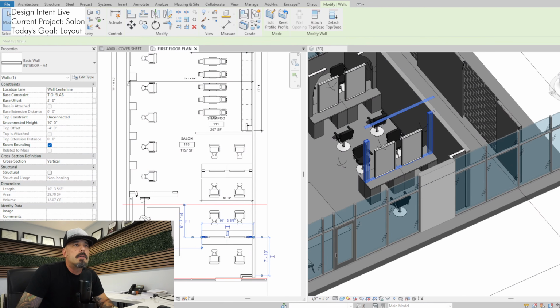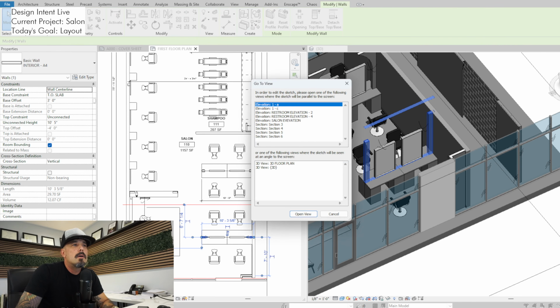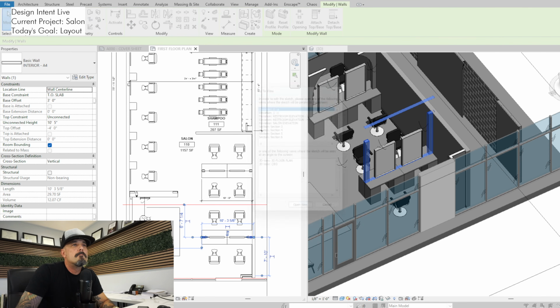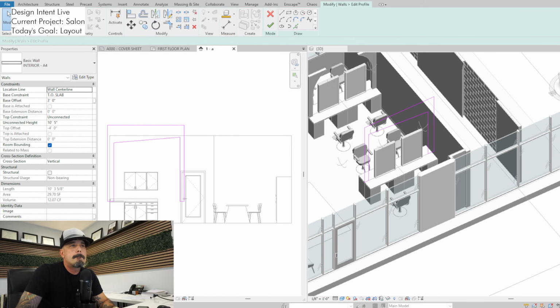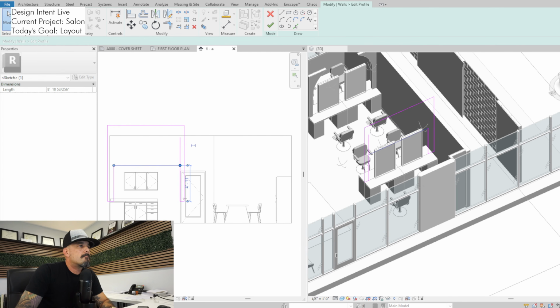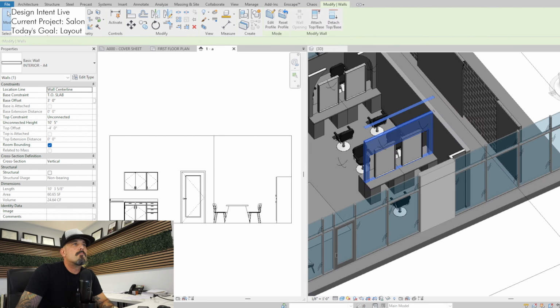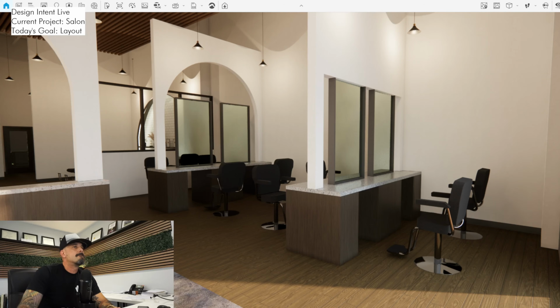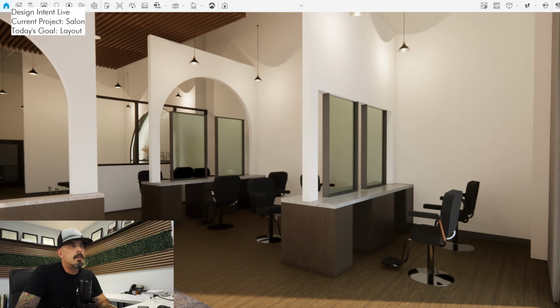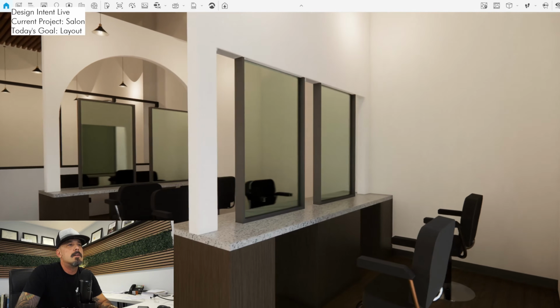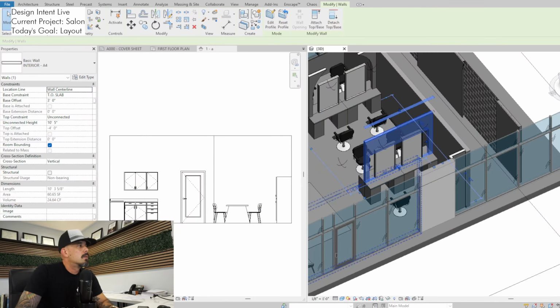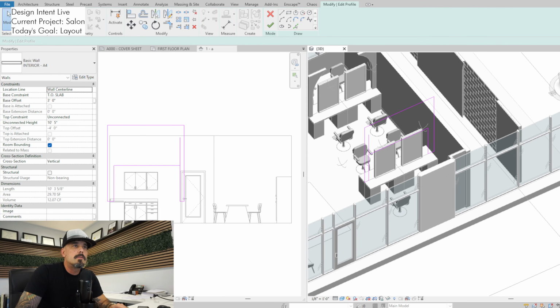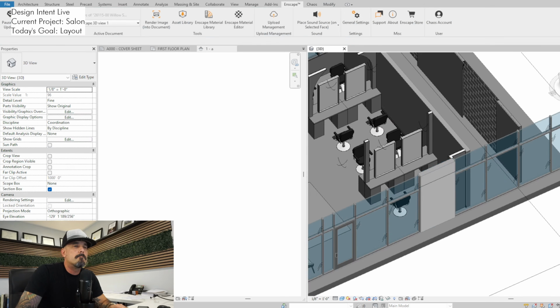A little high. Yeah, I don't like that at all. Okay, let's go back to the arch. Maybe we'll come back to that in a little bit.